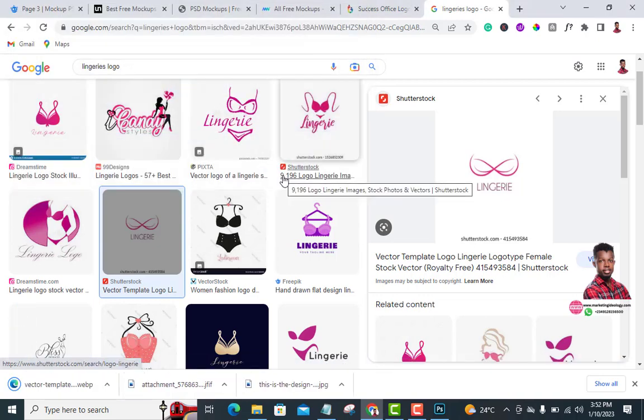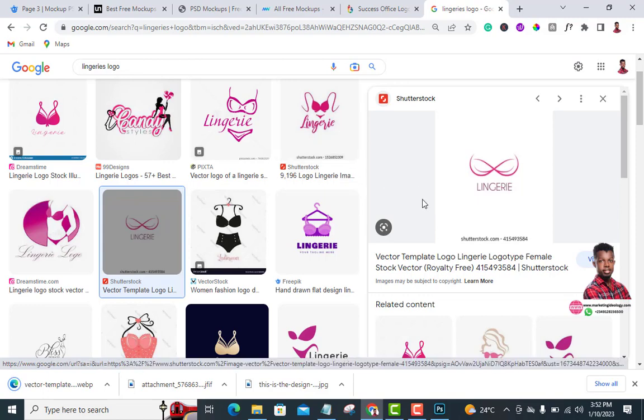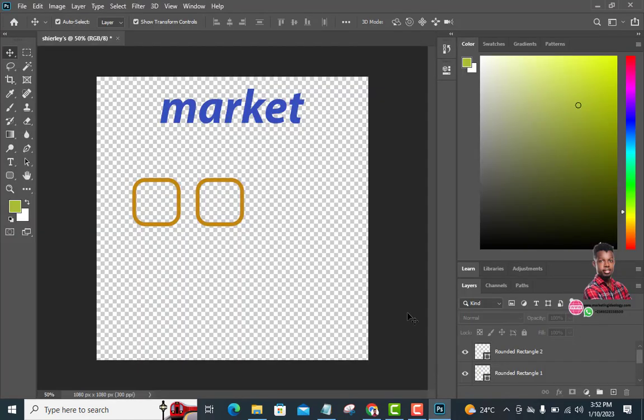All right. This download. Let me just go straight to my Photoshop. Now, what we have to do now is add those designs. Let me just close here. Hope you guys understand what I did. Let me just close here. Close the visibility. Nice. Let me go back to our file.